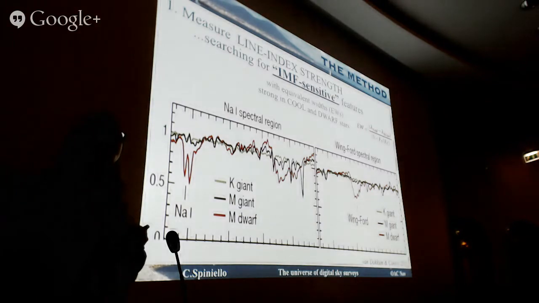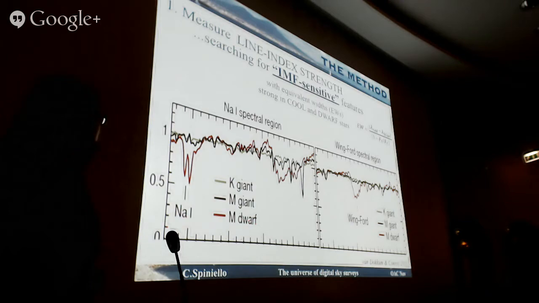Yes, if we can find spectroscopic tracers of this population. So this is one of the most famous lines, the sodium doublet around 8190 angstrom, which has been used in a Nature paper to claim that the low mass end of the IMF was not universal, and this is another famous line around 1 micron, the Wing-Ford iron hydride band. And as you can see, for different types of stars, we have no line in this region, no absorption line in this region, with the exception of the M-dwarf, which shows a very strong absorption line.